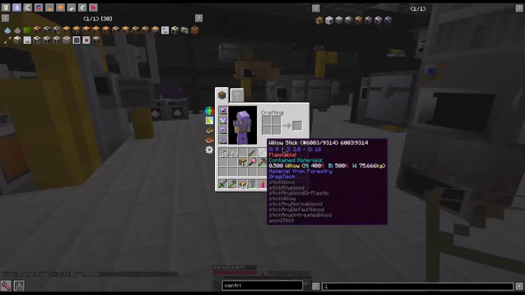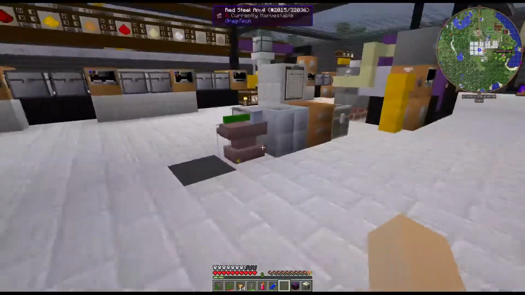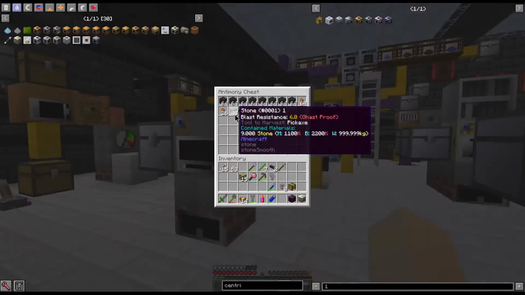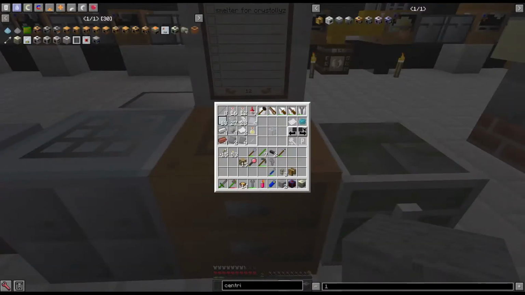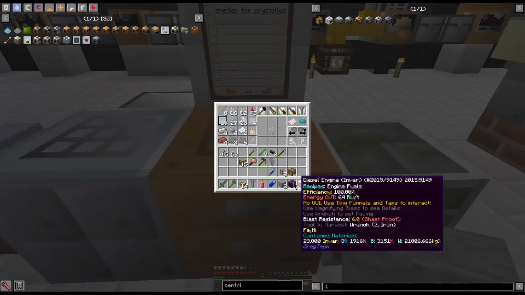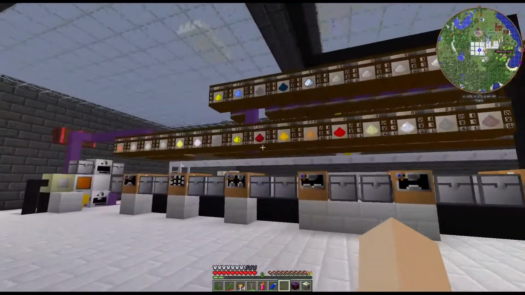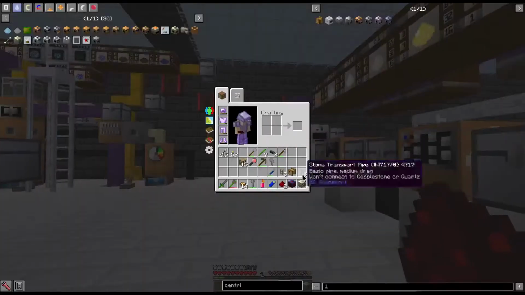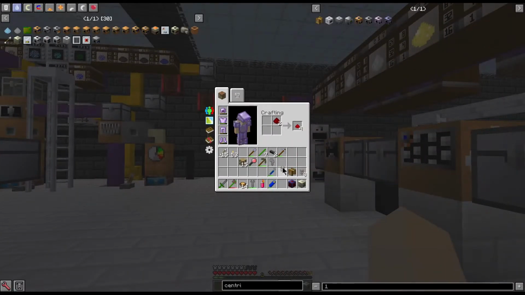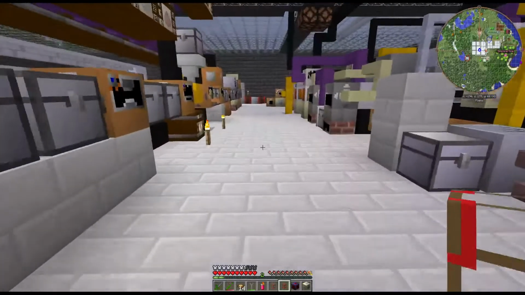And grab, yeah, stone. Make a stone kinesis pipe as well. Okay, 2 pieces of redstone. There's the wooden. There's the stone.